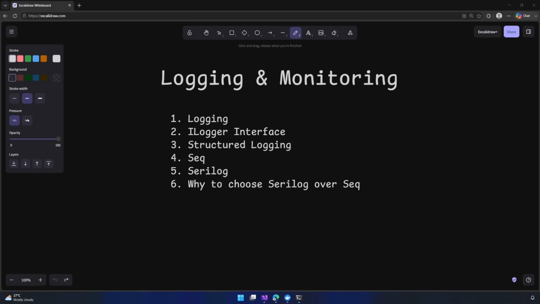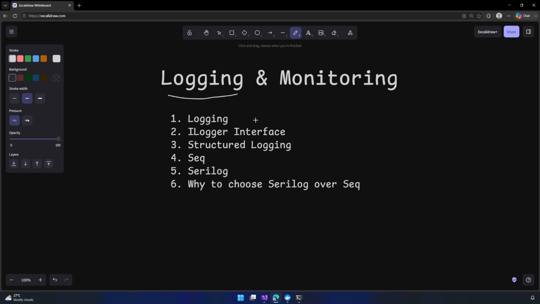Developers try to write clean code. They try to implement a recently learned design pattern in their application. But one thing which we often overlook is logging. In this particular video, I am going to explain the overall concept of logging and its implementation in the .NET Core ecosystem with the help of the ILogger interface.